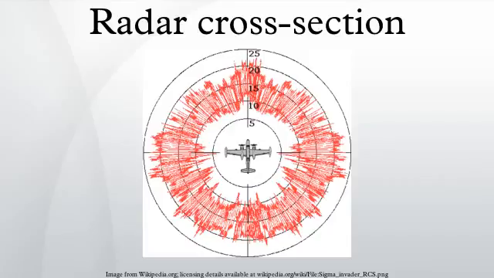A number of different factors determine how much electromagnetic energy returns to the source, such as the material of which the target is made, absolute size of the target, relative size of the target, the incident angle, reflected angle, the polarization of transmitted and the received radiation with respect to the orientation of the target.